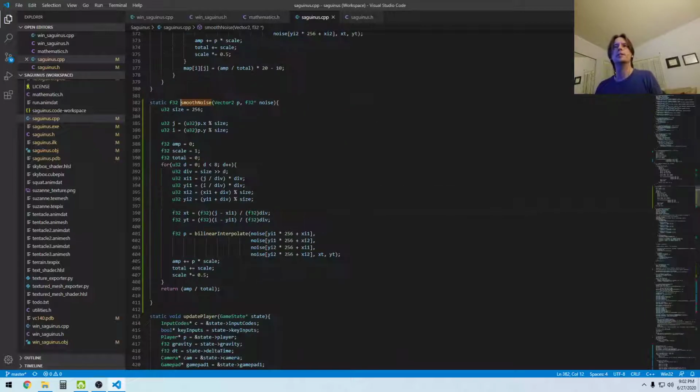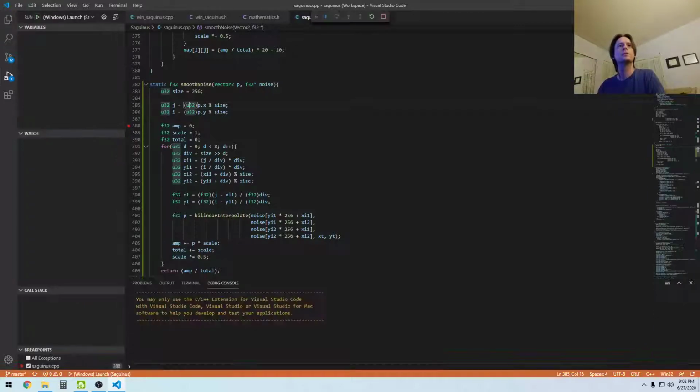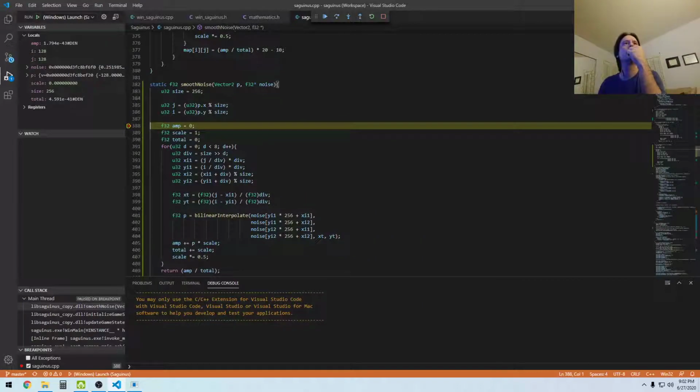All right, let me take a look at this and see if this looks okay. Should this be sun? No, I don't think so. Yeah, 128, 128. About exactly what I'd expect it to be, I think.